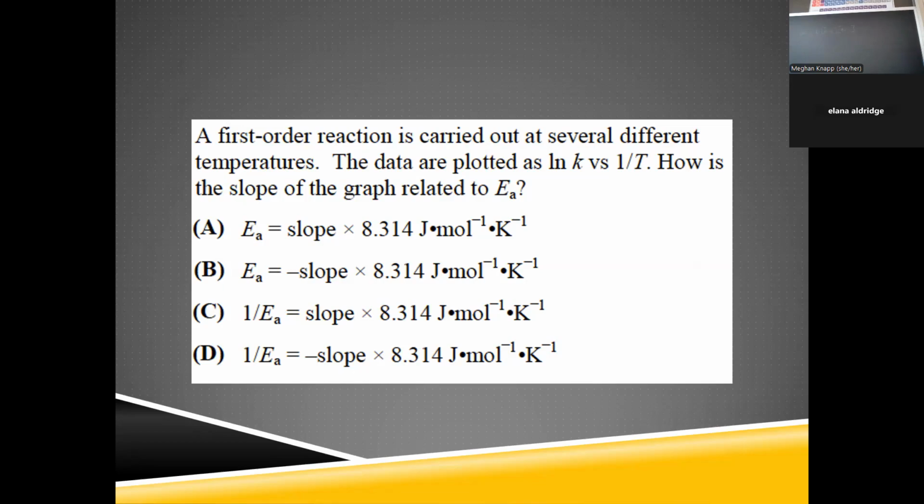Getting both A's and B's on this one. They're very similar to each other, but there's a negative sign. So let's go back and look at our graph. Is the slope negative or positive? The slope is negative. Can activation energy be negative? No. Activation energy is up, so it is positive. Okay. So in order to get rid of that negative, it has to be B, right? You have to take the negative of the negative to get the positive.